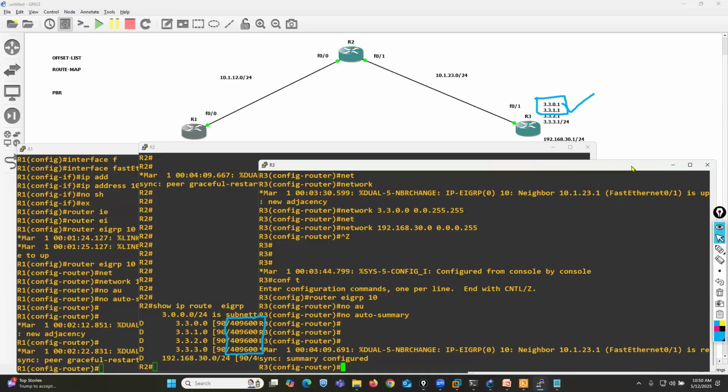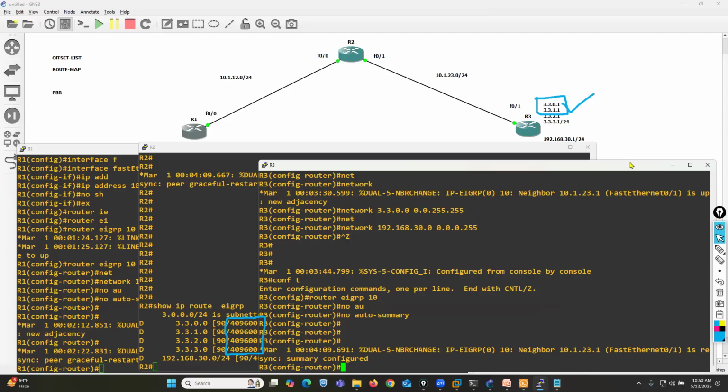Yes, it's possible. No, I'm talking about, let me clear one more time. I want to increase the cost of the route. In a distribution list, you can allow or deny a specific route. That's it, this is our task in distribution list.